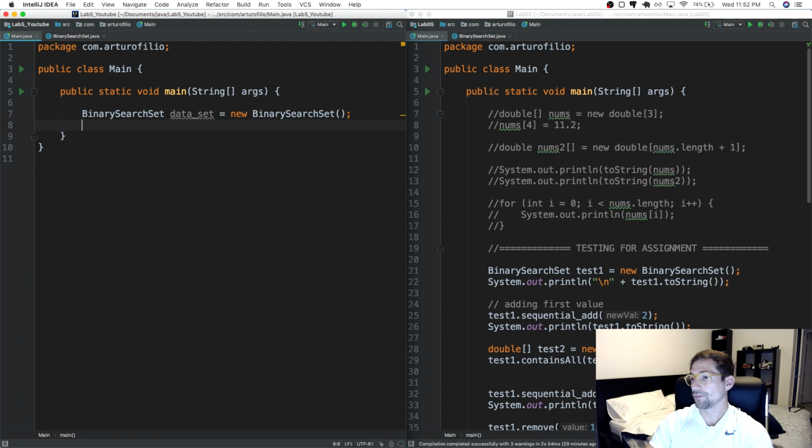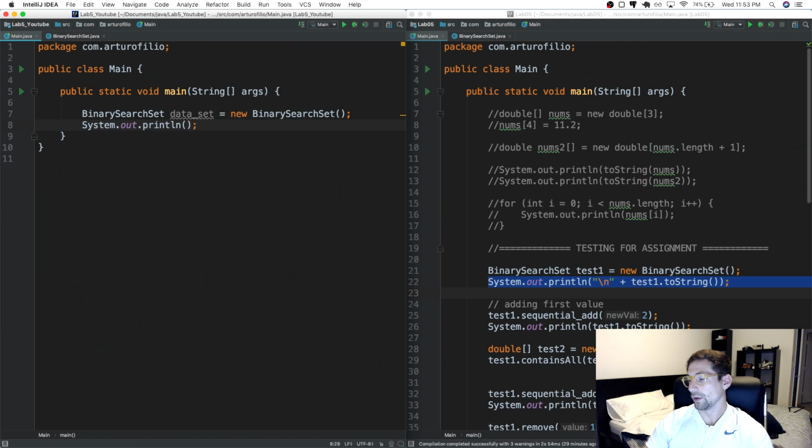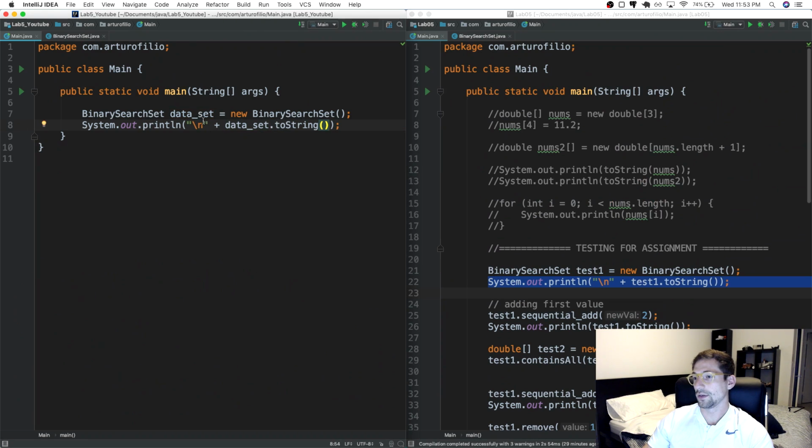So yeah, let's try this. We created this. Now if we do what I have right here, we should see an array of 6 double data elements with the values of 0. Why? Because they're not initialized. So we're going to do dataset dot toString. Now this is an escape character signaling that I want to print this in a new line. So let's run this.